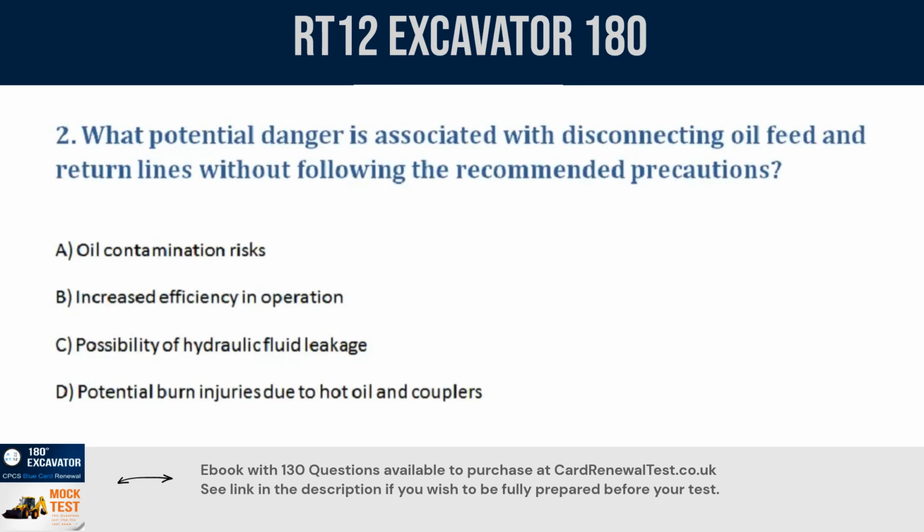Two. What potential danger is associated with disconnecting oil feed and return lines without following the recommended precautions? A. Oil contamination risks. B. Increased efficiency in operation. C. Possibility of hydraulic fluid leakage. D. Potential burn injuries due to hot oil and couplers. Correct answer, D. Potential burn injuries due to hot oil and couplers.